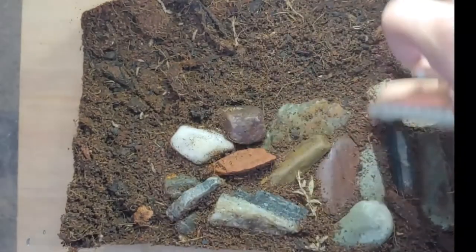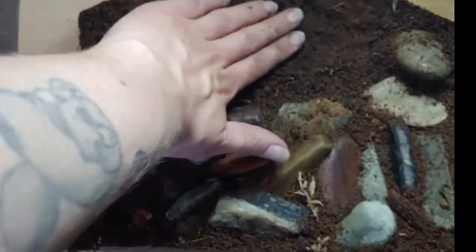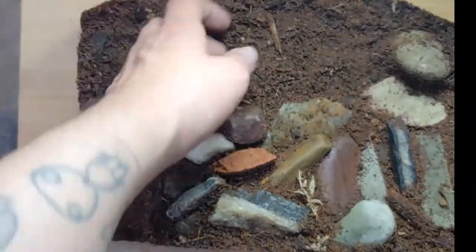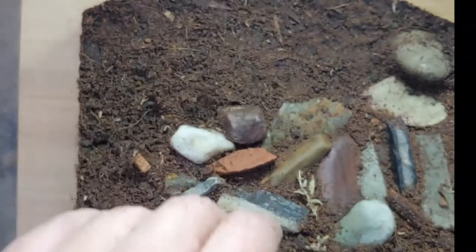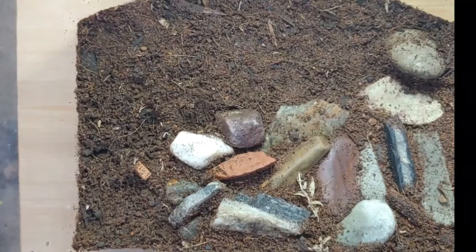Alright. So now that I'm done that, I have the rocks looking exactly how I want. I'm just going to fix the substrate and make sure it's all even again now that it's swept out from under the rocks. Haha! That's a funny joke. No, it's not. Alright, I'm going to start adding the cork bark and the dead leaves.